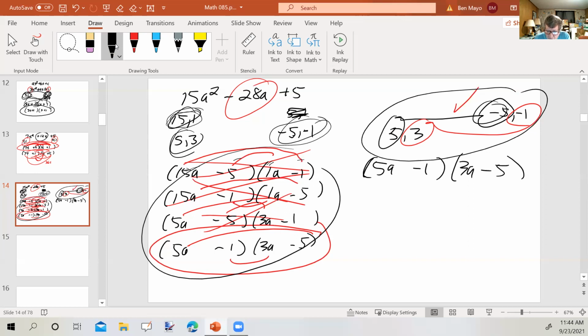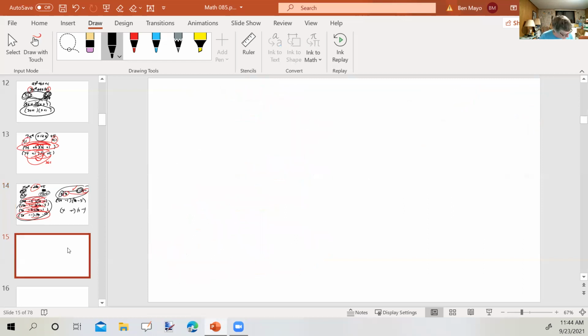Also, you don't want to use either this method or the one we did yesterday when the leading coefficient is a 1. You just go back and do the thing like, you split it up, and the product and the sum go here and here, okay? Don't use this method on problems like 6.2, because then it takes you way longer than it needs to. Okay, let's take a look at another example.